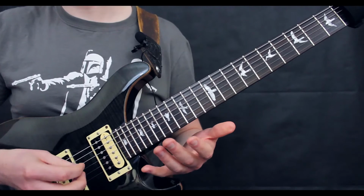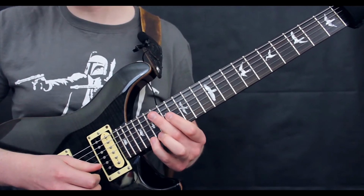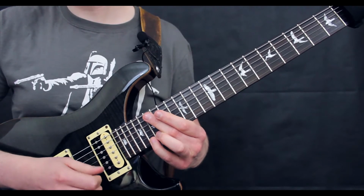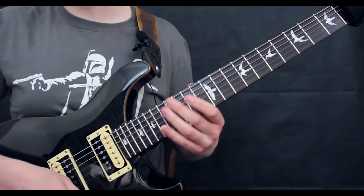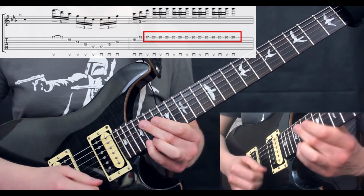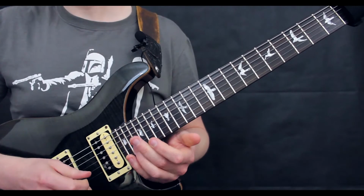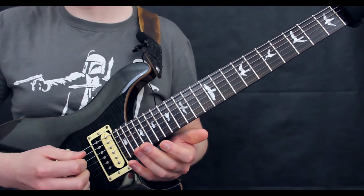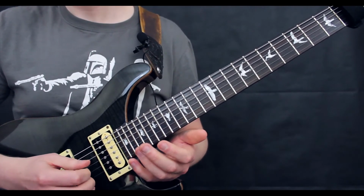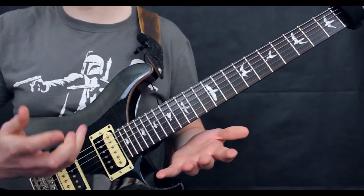Then in the third chunk, we move our forefinger from the 17th fret to the 20th fret with a semiquaver triplet pattern on that one note like this. Now, the temptation here might be to just tremolo pick this one note, and with distortion and delay and everything else, you'll probably get away with it, to be honest.